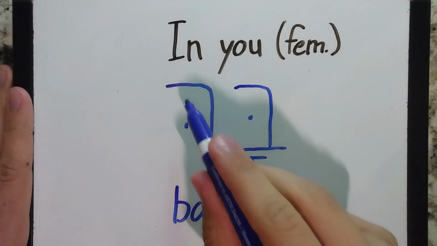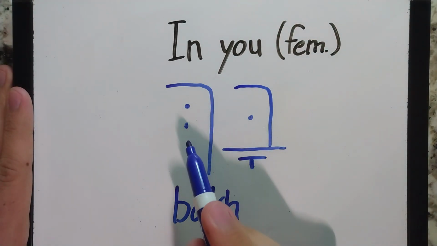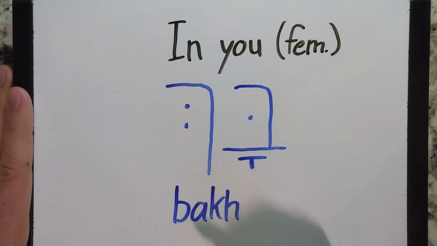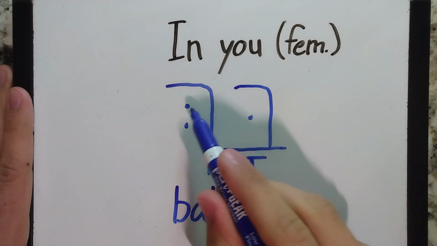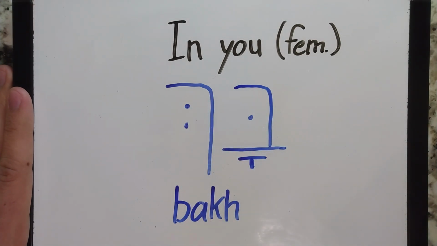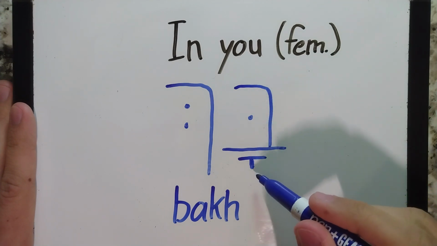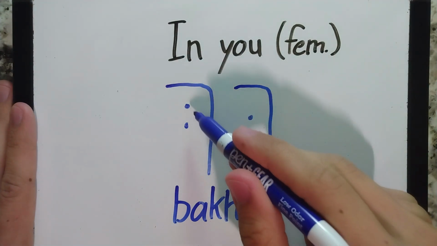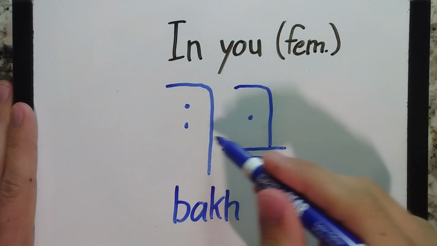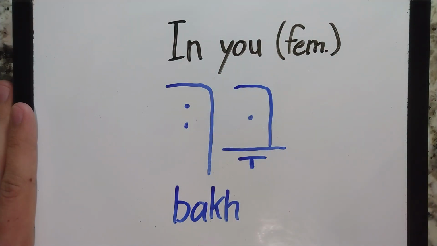There's also a shva in this final Kaph, but this shva is silent because the Kaph it is in is the second letter in its syllable. And when a shva is under the second letter of a syllable, it is silent. Now, it's not very common to see a shva on the last letter of a word. It usually only happens with a final Kaph and also some verb forms. So we have bait with dagesh, ba, kamatz, ah, and final Kaph with shva, bakh, "in you," feminine.